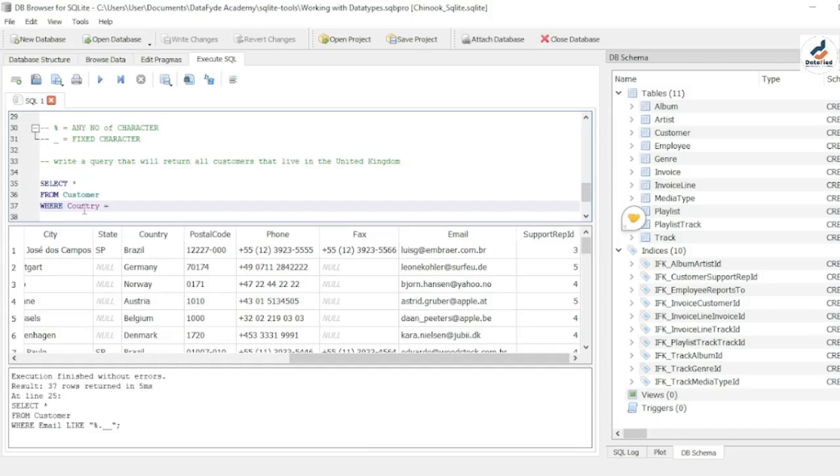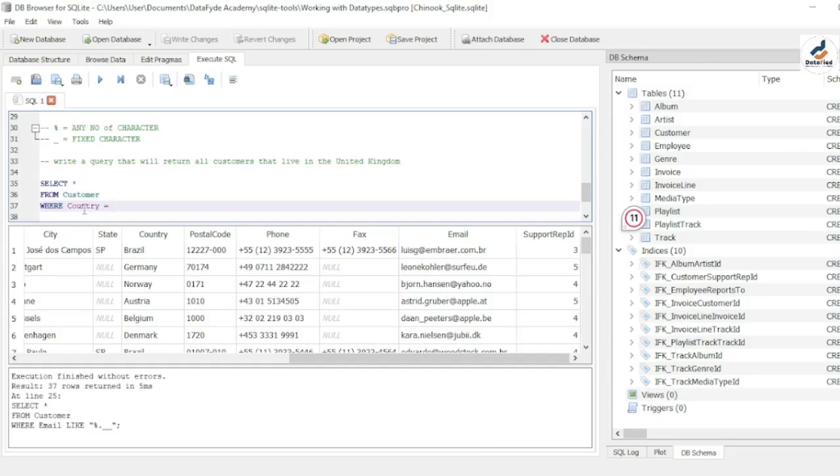Is equal to. So we are not doing like here, right? We are not saying does country have United Kingdom in it. No, we are not doing that. We want to see that our country column is equal to United Kingdom, right? Or Brazil or Germany. So we are not saying does Brazil have Z in it, or does Brazil have two-letter words behind it. That's basically what we are not doing. We just want to see customers that come from United Kingdom.